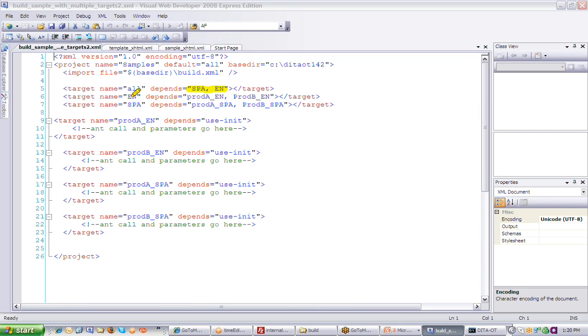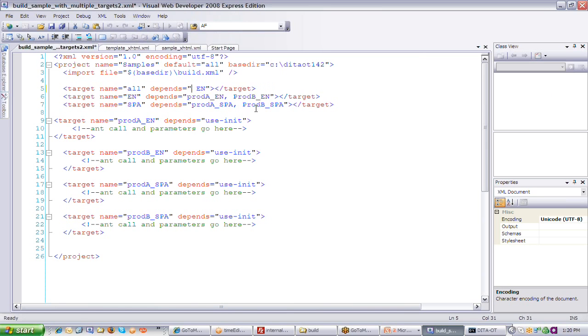And within Spanish and English, I can say, okay, now give me in English product A and product B. And in Spanish, give me product A and product B in Spanish. And then here at the bottom, we have the actual targets that include the input, trans type, and output directory, as we said. But basically what this does for me is it's very easy for me to change my mind. Let's say now I'm doing an English production cycle. So I could say, okay, you know what?